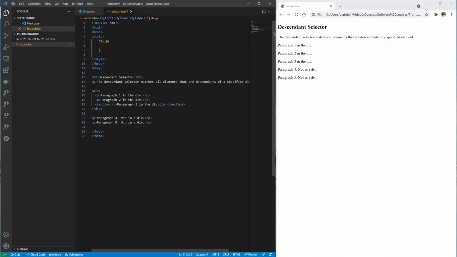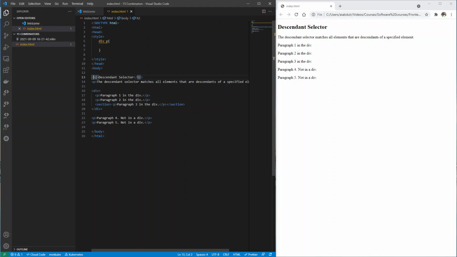Okay, so looking here at our body, h is not a div, p is not a div. We have a div right here, which is the first one. And then we are looking at descendants of div that are p selectors. So we have the first one, so we're expecting to see one. And then we have a second one, so I'm expecting to see paragraph two.